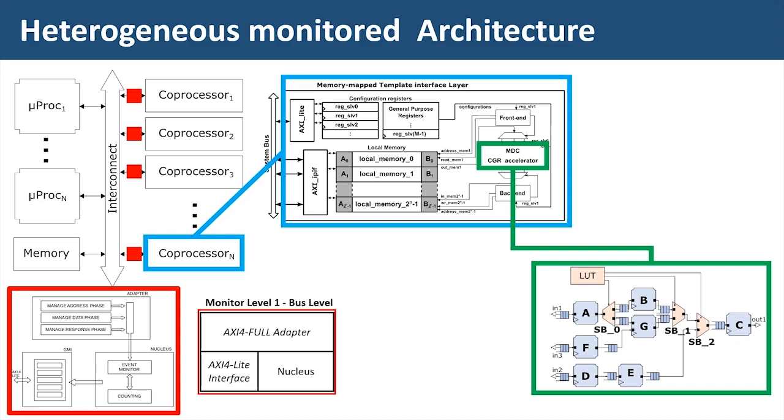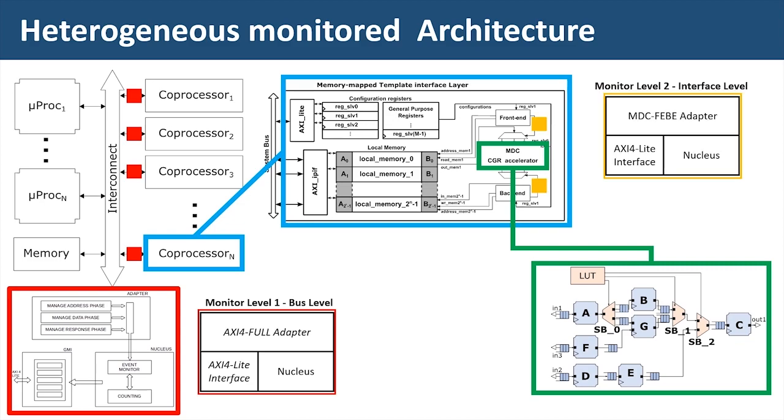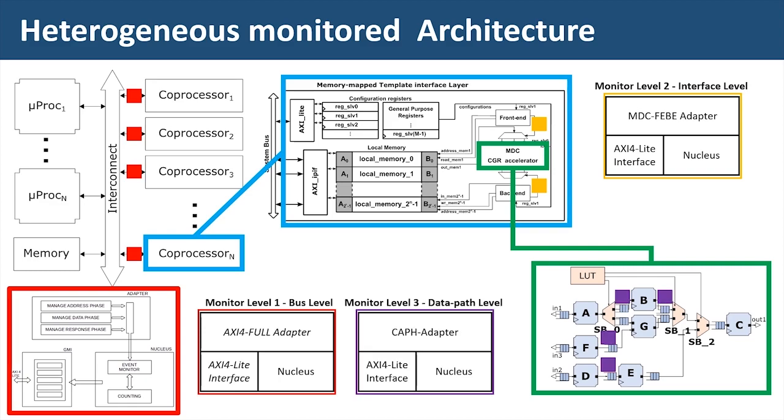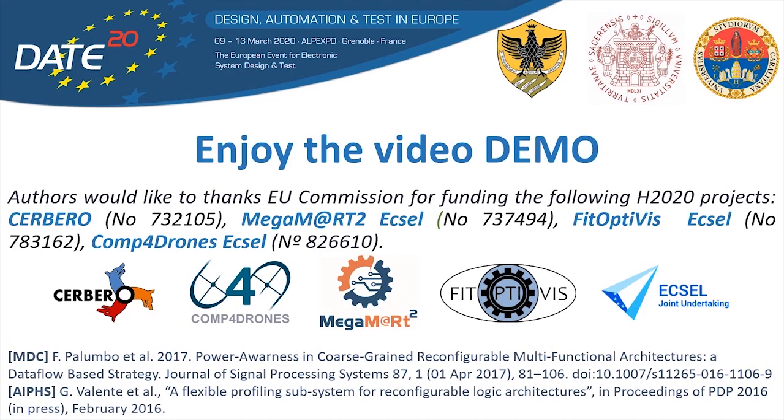The second level monitor is able to measure the latency of the accelerator, thus the monitoring action, the nucleus, is dedicated to characterize the performance of the acceleration. The third level monitor is able to verify, at runtime, the occurrence of certain events, enforcing the monitoring action to verify the correctness of the execution. The rest of this video shows the step-by-step adoption of the Jointer framework.